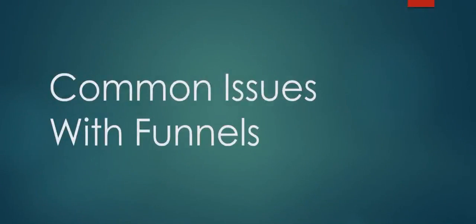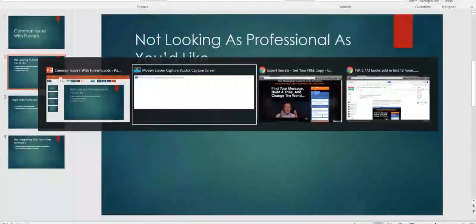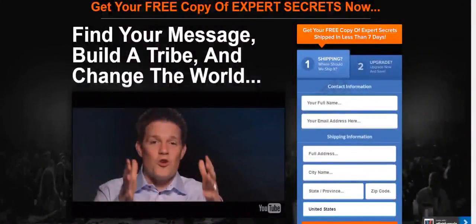Today's training is going to cover common issues with funnels, whether you're using LeadPages, ClickFunnels, WordPress, Entreport, whatever you're using. These are common issues among all those different funnels that you can have. So one thing is it not looking as professional as you'd like. One simple fix that I personally use a lot is replacing text with images and resizing those images to make them look perfect. I will show you an example of Russell Brunson's funnel.